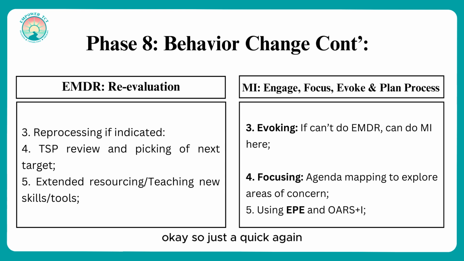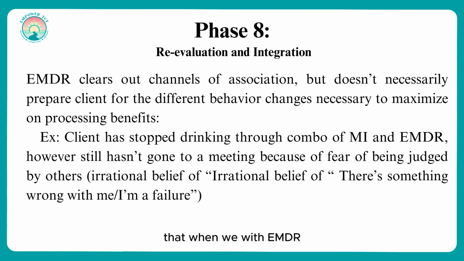Okay, so just a quick, again, looking at the 4 processes: engaging, focusing, evoking, and planning. As I mentioned, with EMDR, we're able to clear out channels of association. And that doesn't necessarily mean that the client is now prepared to make the behavior changes that are necessary in order to maximize on whatever the benefits might have been.